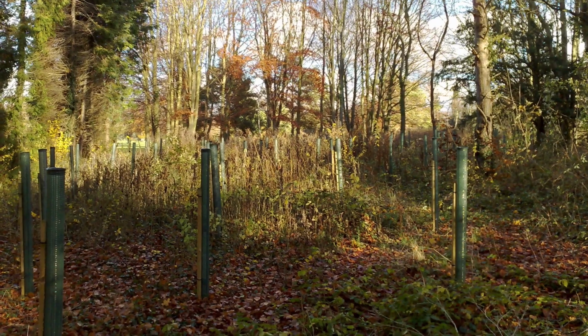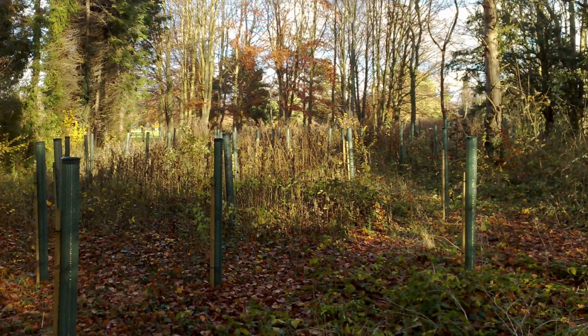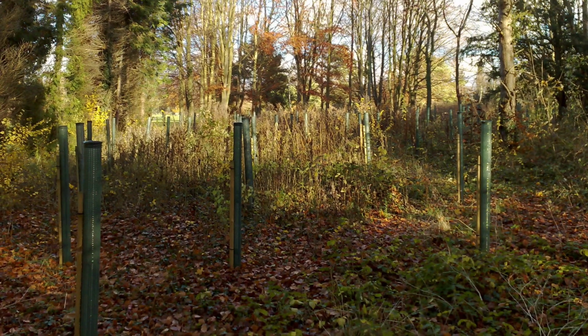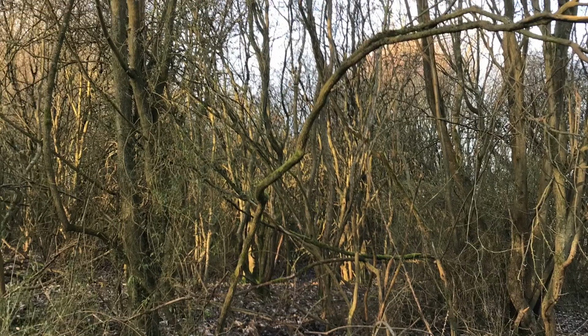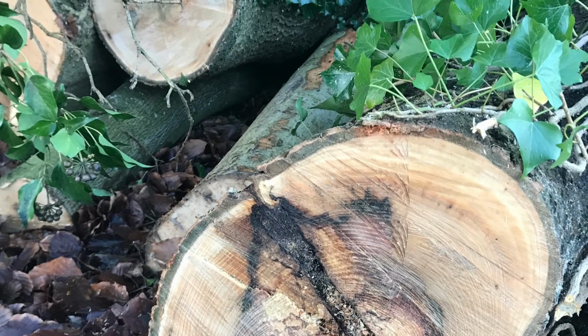In areas like this, when I first came, there was a big planting program done. Now these trees were never going to grow into trees. They were just going to shoot up, have a very short life, become a tangled mess and a very unmanaged area, much similar to what you're seeing now. So this is why we do our woodland management: no air or light getting onto any surfaces. We're dealing with the ash dieback at the same time now as well.